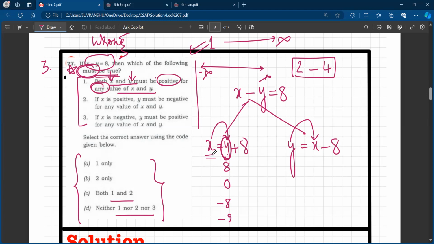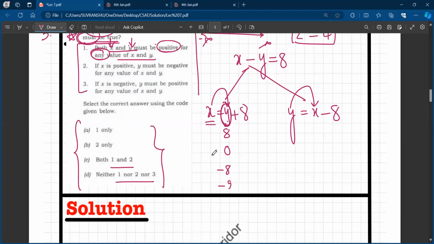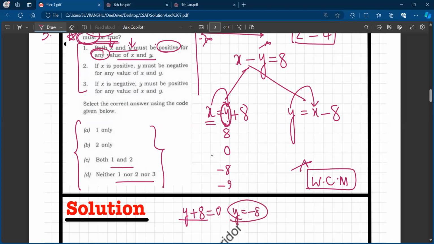So, sir, how to see which values to be taken? A trick is there. The trick is this side you have y plus 8. Although I have taught this in the general batch, there is a method called wavy curve method. If you have done the comprehensive course of CSAT somewhere, you can refer to your notes also. y plus 8 equals 0, then y equals minus 8. You get a critical point as minus 8.